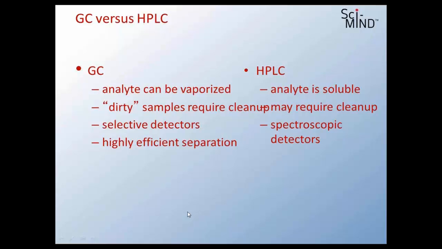Excuse me. In GC, we'll think about detection. In GC, one of the things we had to do is learn all kinds of new detectors that you never heard about in undergraduate school. Things like flame ionization detectors and thermal conductivity detectors. Unless you did chromatography as an undergraduate, you didn't learn about those. In HPLC, we get more familiar detectors. We get things like fluorescence spectrometry, UV-vis spectrometry, things that we're a little bit more familiar with, that certainly have selectivity we can use, so we get some advantage there.